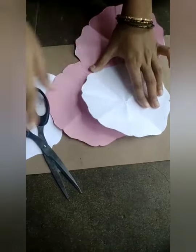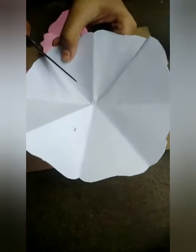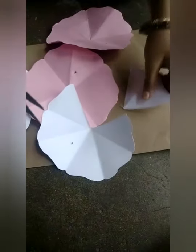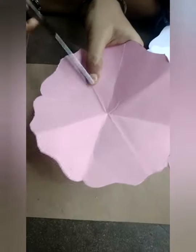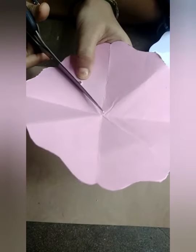See, I have got a heart like flower. I have even did it on pink and white paper. Then cut off one side of the flower. After that, for the second paper, cut 2 pieces. For the third paper, 3 pieces.